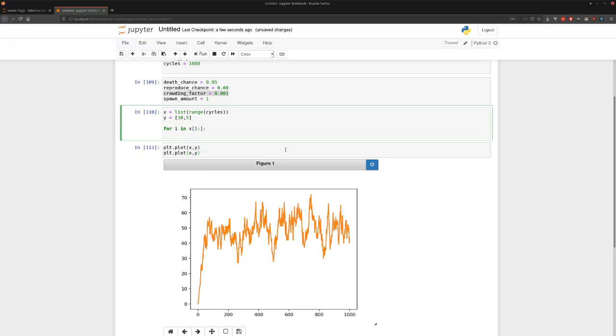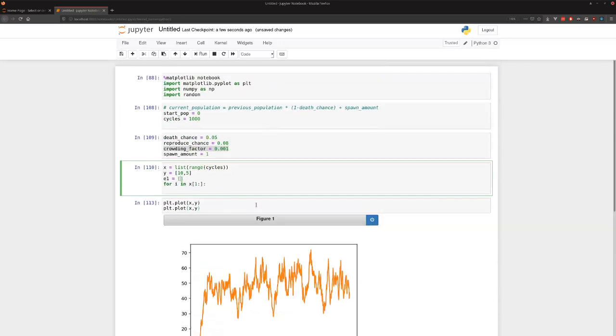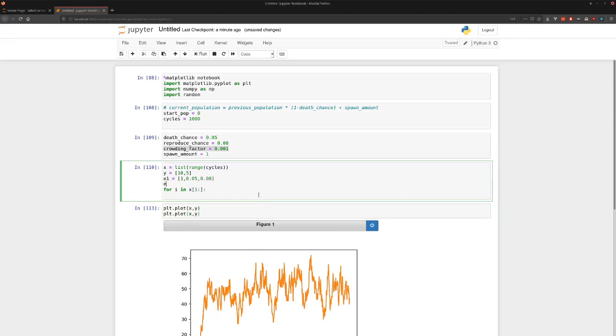Entity 1 will have spawn amount of 1, death rate of 0.05, and reproduction rate of 0.08, like our current one. And E2 will have spawn amount of 1, death rate of 0.2, and reproduction rate of 0.1, for example.